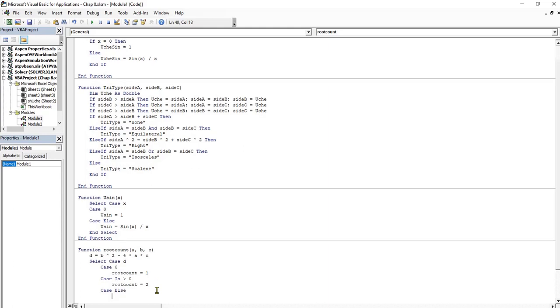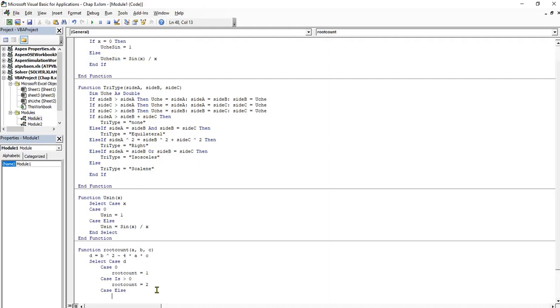Now this one is in the case where D is less than 0, it will give you complex roots. But for real roots it will be none. I will just say it's none.